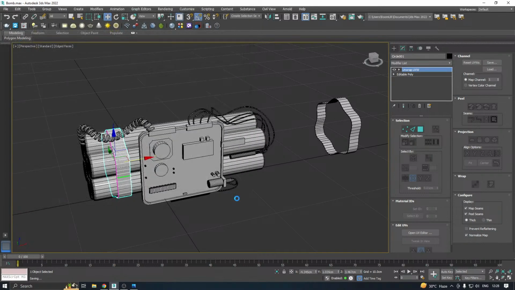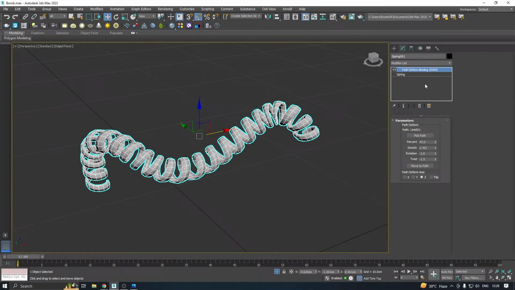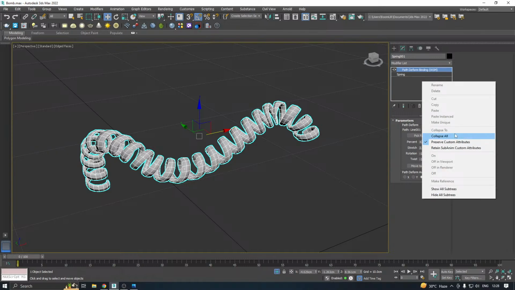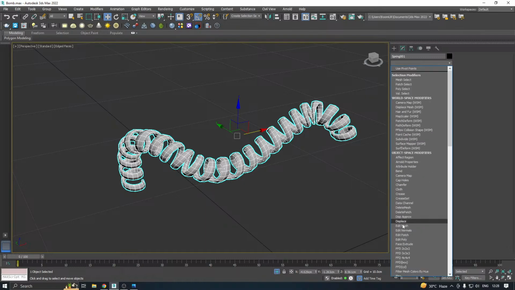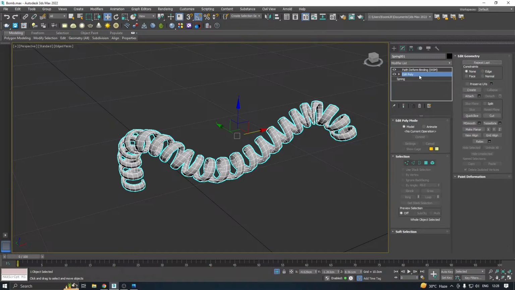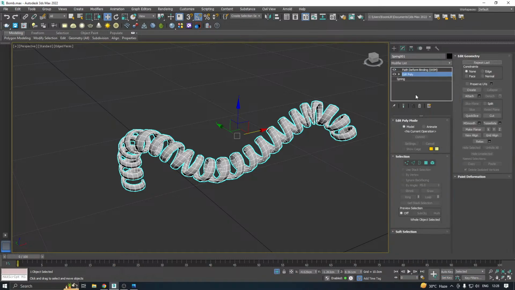So we copy, select the spring, absorb, maybe we need to add an edit poly modifier. Wait, edit poly.